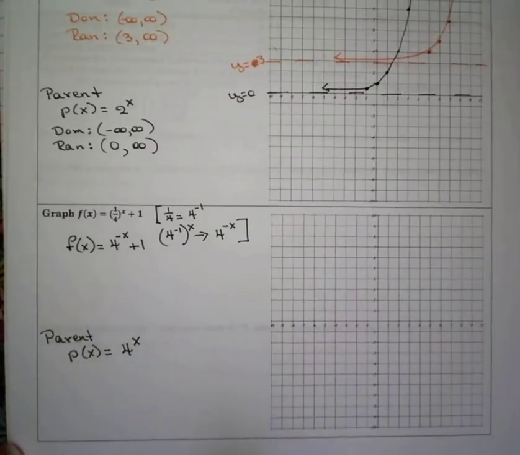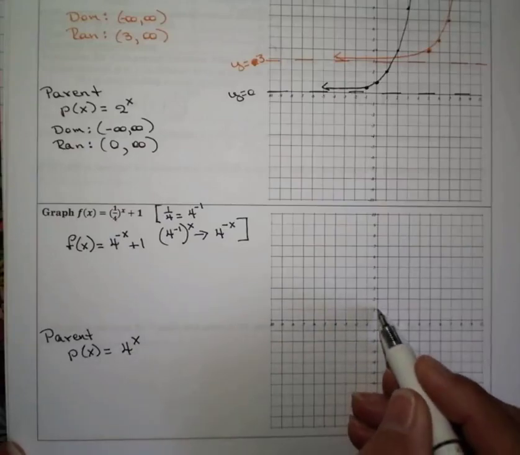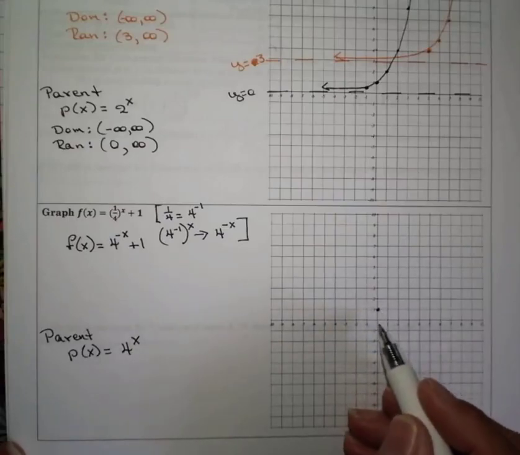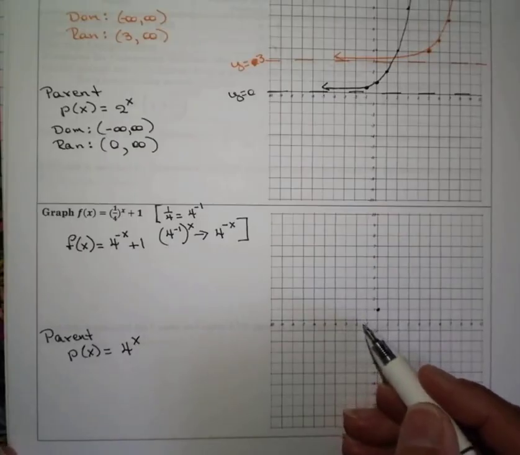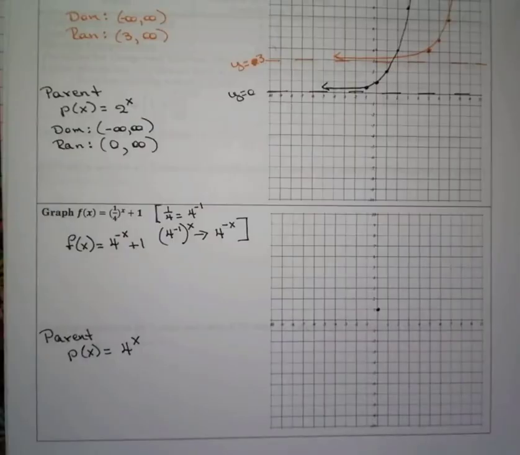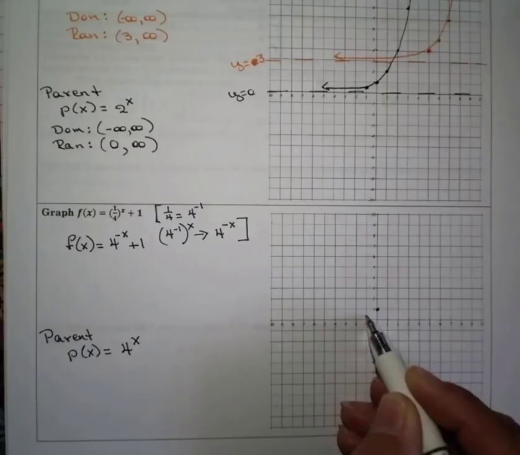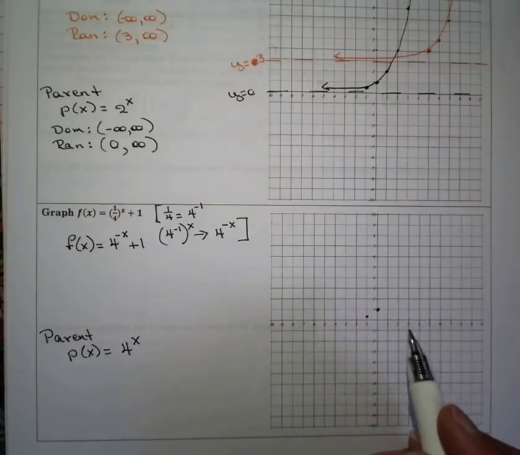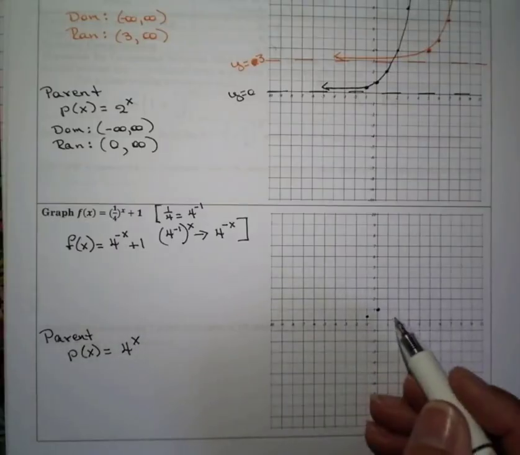It's not a really difficult one. It's going to be an increasing graph, isn't it? And it's going to have this point 0, 1 in it. And then it's going to have the point right here. It's going to be -1, and it's going to have 1 over b. So it'd be -1, 1/4. So I can figure out that's going to be a -1, 1/4 right about here, maybe. And then the next point I've got is going to be positive 1, b, so it would be positive 4, right?